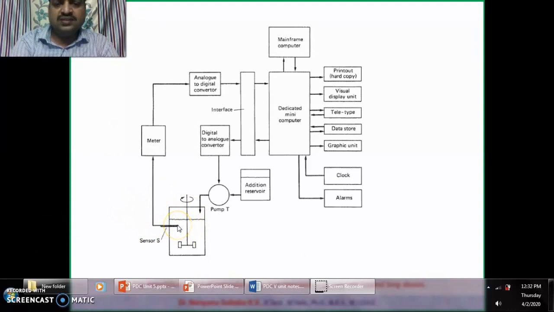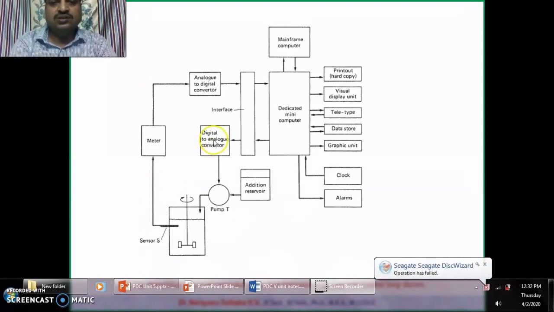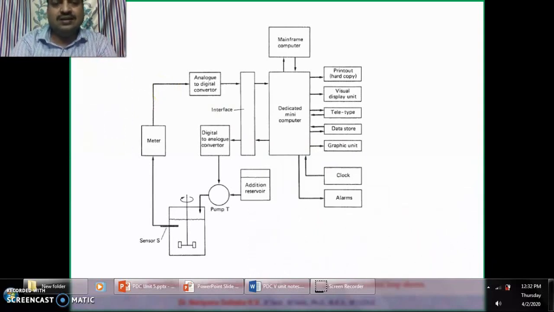Here we place a sensor directly at the control variable, so it will measure that value. It is a pH electrode, so it will give a signal in the form of an electrical signal. This pH meter value will be sent to a computer controller, which will check this value against the set point value. If it detects any error, based on the error it will take compensatory action. It will turn on either the acid or alkali addition, as per the requirement.